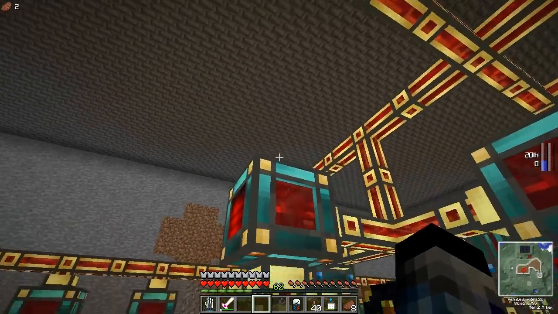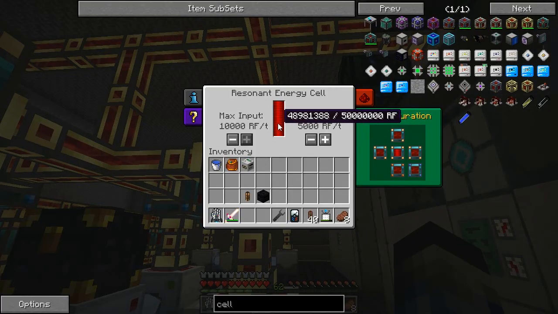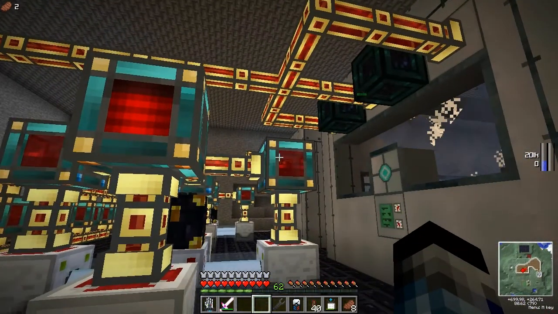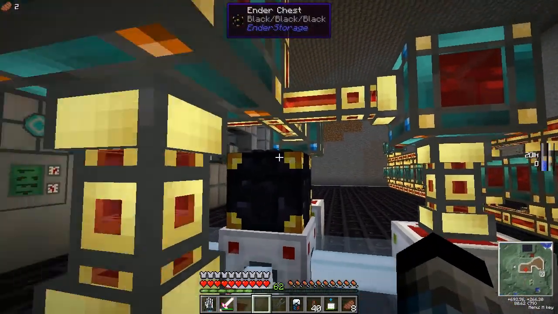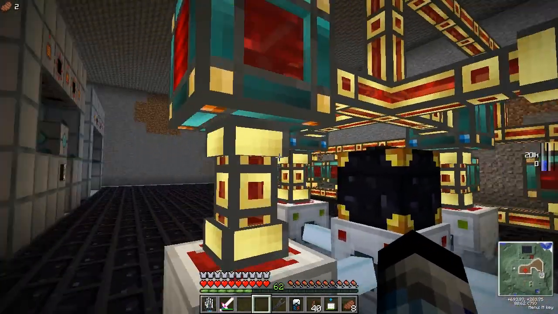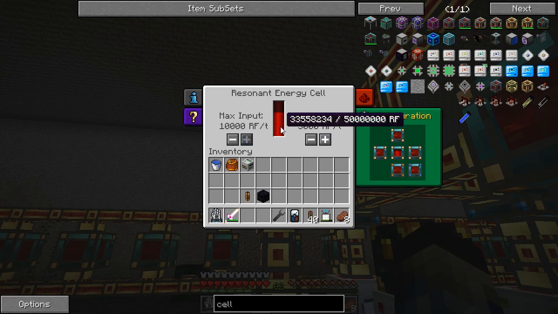Should see these continue to drop. That one's going up. That one's going down. That one's going up. That one's going up. That one's going up as well now. Stupid. What? This one's just racing down. Oh, because I haven't configured that half. God. Such an idiot.